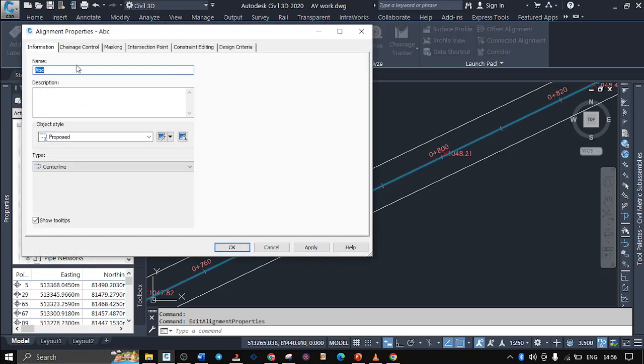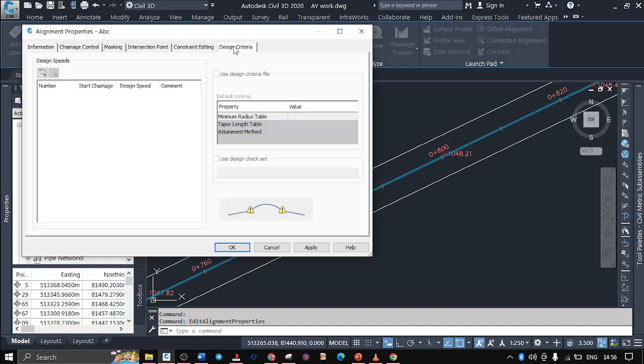We are greeted with this dialog box. We can change very many things from this alignment. We can click and assign this alignment a new style. But for now, let us end there. We can add a design criteria file to it, like a constraint.